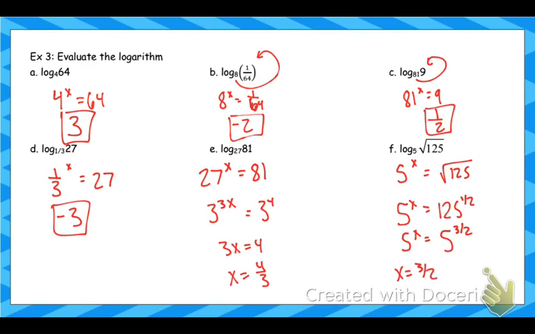All right, another way that you could work this one out, if it's easier for you, we could square both sides. Now, what we don't want to do is just square one side. That changes it entirely. We need to be careful about that. But if we square both sides, I can make this 5 to the 2x equals 125, and then I can work this out the same way as the previous question. 5 to the 2x equals 5 to the third, 2x equals 3, and I still get the same answer. So whichever one makes more sense to you.